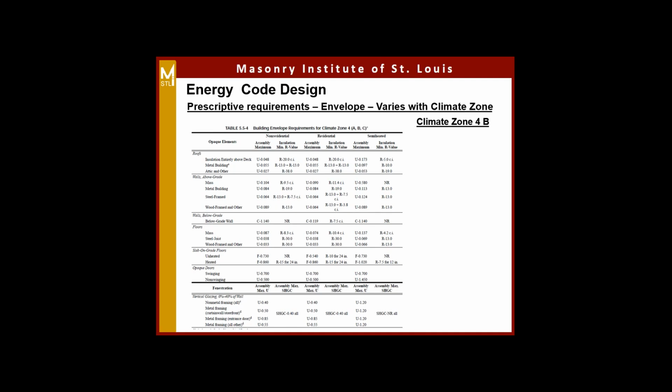All right, now looking at the prescriptive requirements in each of the zones, we have these tables. This, by the way, is the ASHRAE table. I like that better because in the IECC, they separate out the R-value tables from the U-value tables. In the ASHRAE standard, they put both in one table, separated by climate zones. If you look at walls above grade, mass walls, which masonry walls imply, they have a continuous insulation requirement for climate zone 4B, and I think that's the area in this state, of R-9.5. I don't know of any insulation that's exactly 9.5. Two inches of extruded polystyrene will give you a 10, and that's typically what you use, right? And then they got that lovely little CI there that has caused all sorts of wonderful problems.